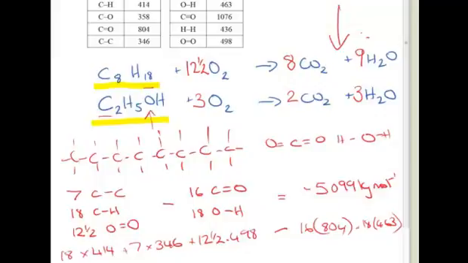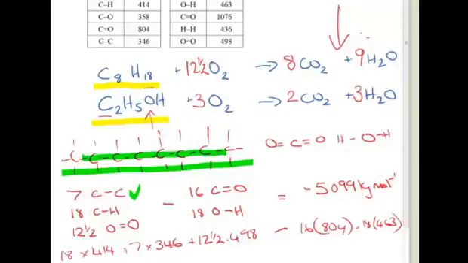Now I've just written this out. It's probably a good idea to do this very briefly, just trying to make sure that I count everything right in octane. You could try and work it out in your head, but it's a good idea to avoid a simple mistake of not including a bond. Carbon dioxide has a double bond on either side, and we'll have 7 carbon-carbon bonds between the carbons. Those are the ones that are often missed out. 18 C-H bonds, 12.5 O2 bonds.